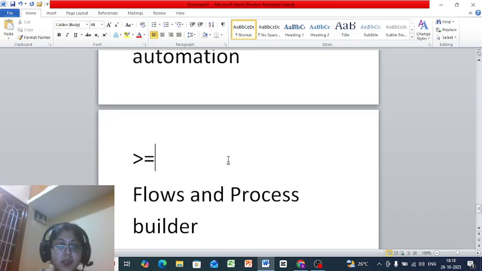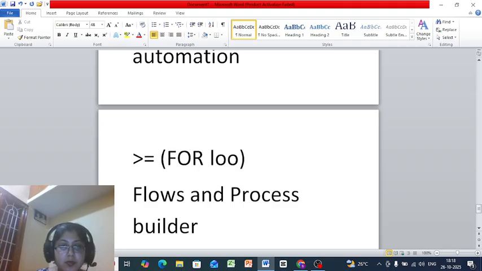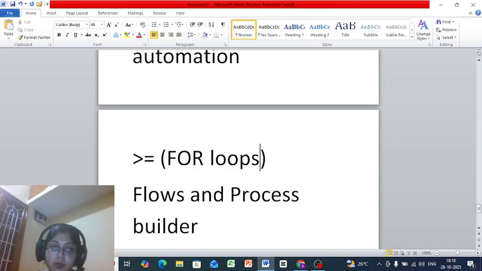Here we can place the loop statements as a proof, that is the for loop statements, that it can be iterated according to the processes. In case you want to use flows and process builder as a providence, then Apex gives us that extra layer of control and performance. Okay, so that's your day 3, conditional statements and loops made simple yet scalable.